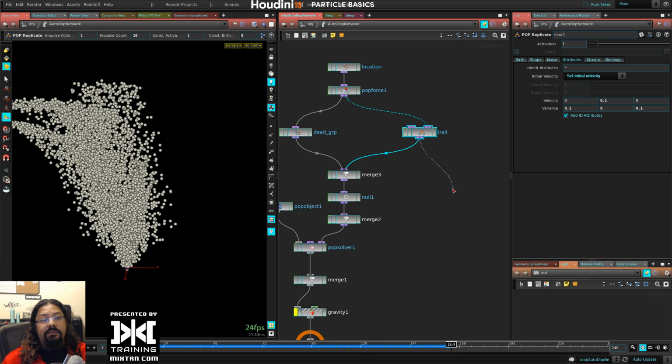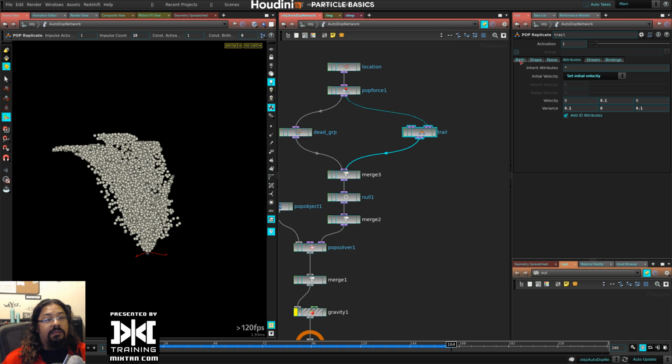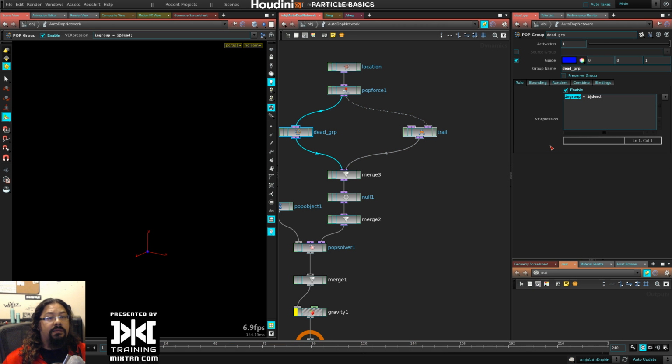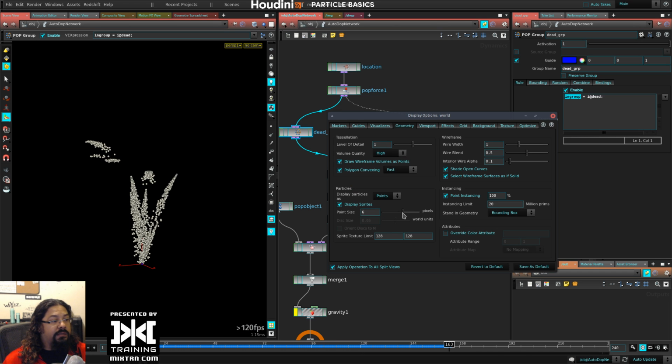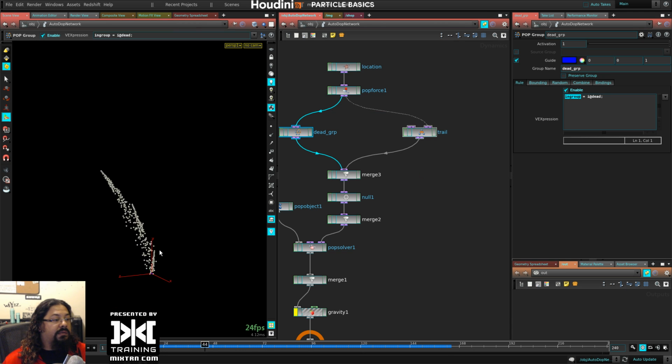Now, how long are these particles going to live? Because right now they're just staying there forever. So let's kill them after 1 second, and let's put 0.7 as the variance. And now they're dying, but not all at the same time. We have nice trails there. Again, let me reduce the point size because we are getting a lot of particles. So particles emitting from particles, leaving a very nice trail.